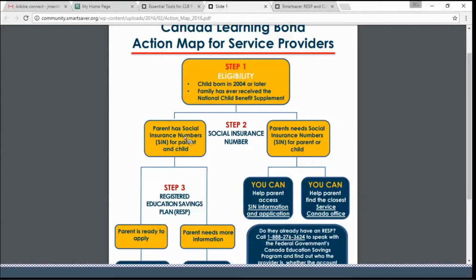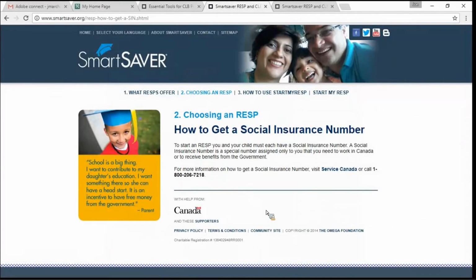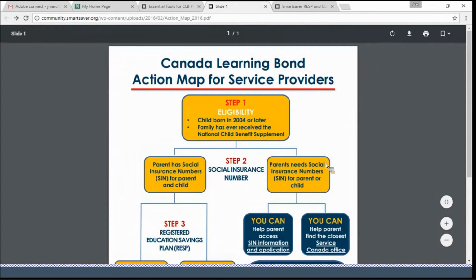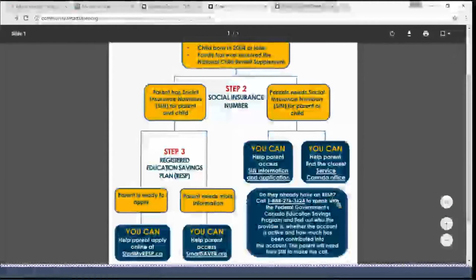If the individual or the child doesn't have a SIN, then the action map takes you along the process to show you how to get a SIN. If you're looking at it online, there are actually links that quickly provide the basic information and contact information so that you can quickly explain to people what they have to do to get a social insurance number.